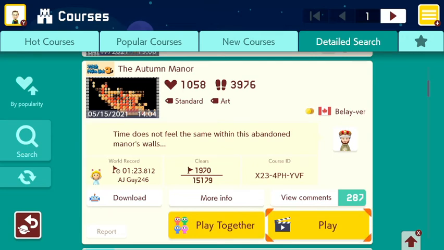But without further ado, here's this first level by Belay Vera from Canada. And this is called the Autumn Manor. It's in the Super Mario Bros. 3 style, and it's a standard Earth stage, and its time does not feel the same with its abandoned manor's walls. There's the course ID in case you guys want to play this.